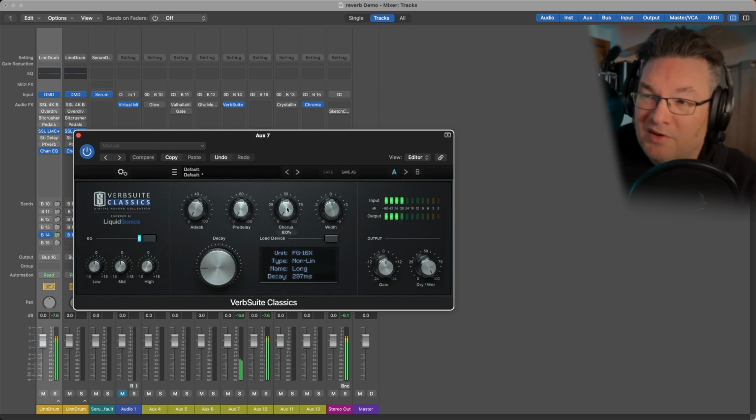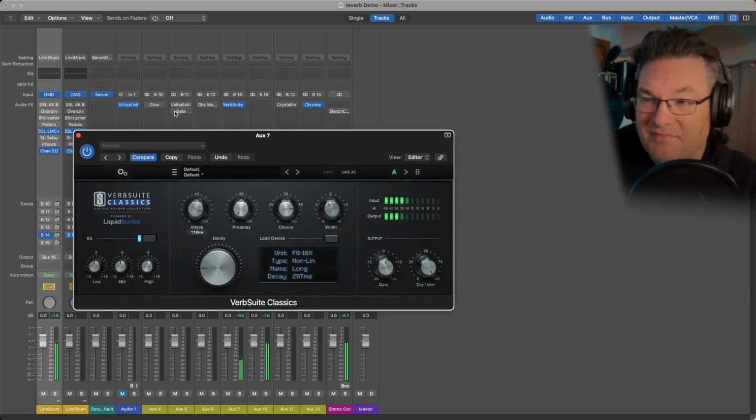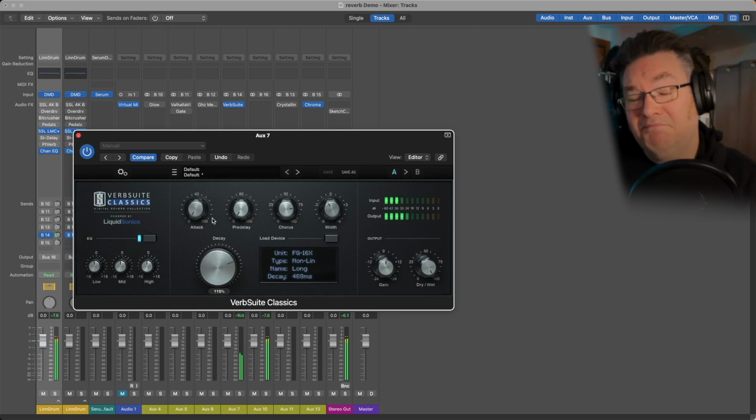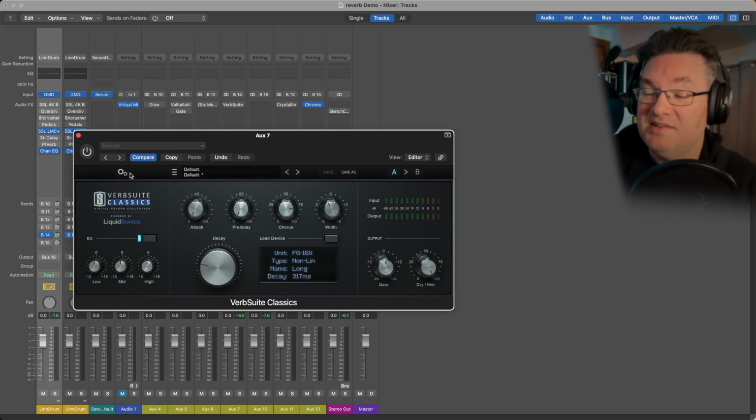You have a little control over a few of the options, chorus, width. Change the attack. That's kind of interesting. Doesn't do a whole lot, but it can be subtle. Change the decay times. That's a little weird, but could be musically useful. Who knows? So that one's a great option if you want a lot of different reverb styles.